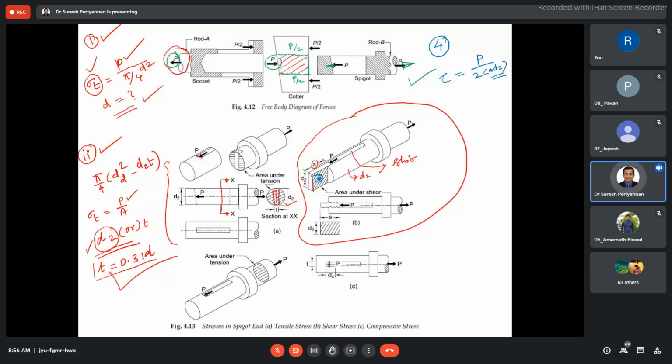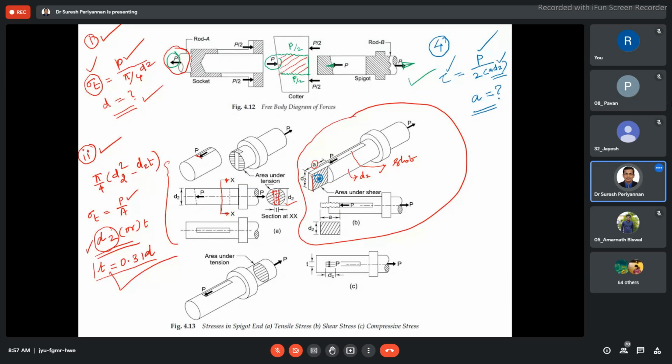Then what are you able to find out from this relation? From this relation we are able to find out A, because earlier, this tau is the permissible stress value. D2 we have already found. Then P we know, so only then are we going to find out A, the dimension of this area.